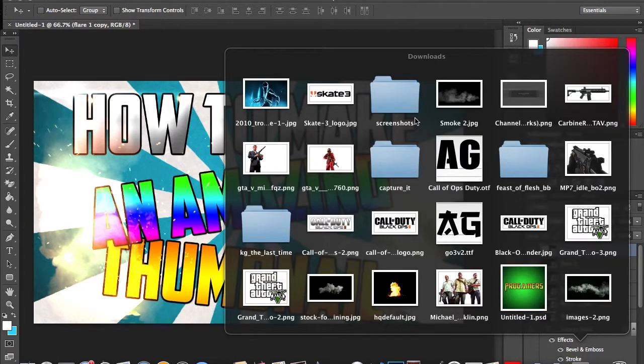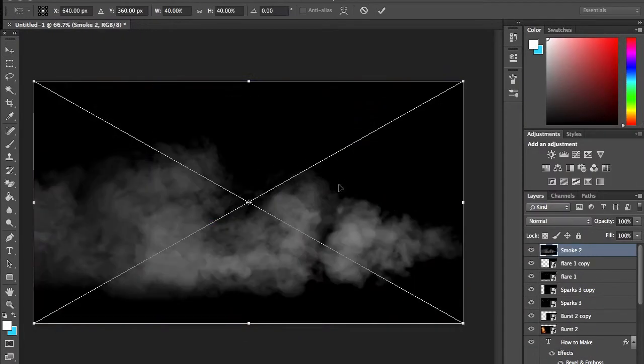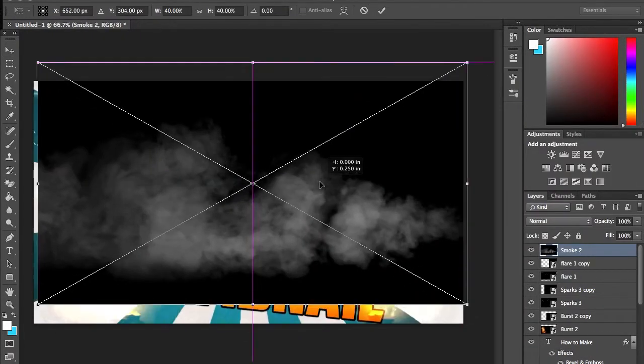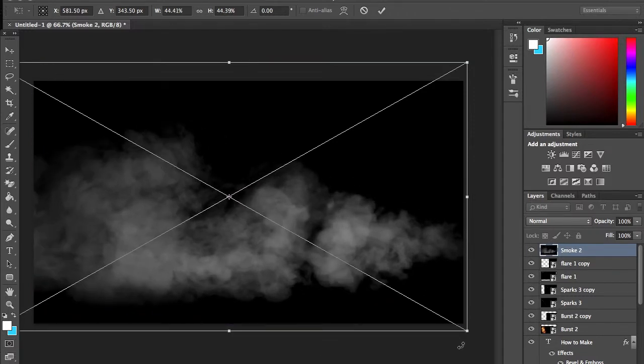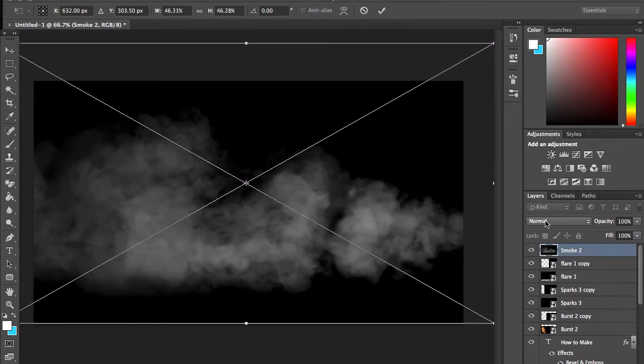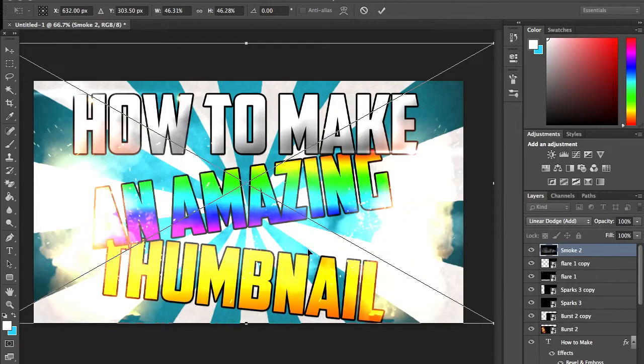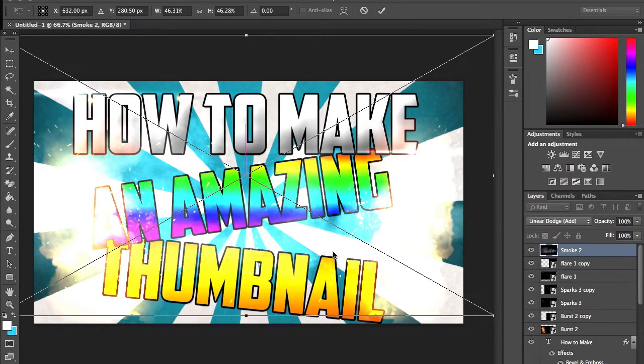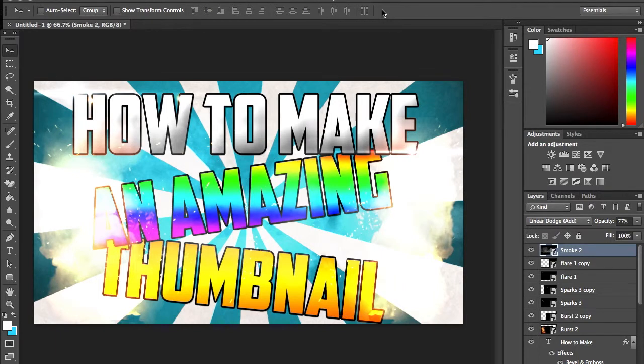And we're just going to add the last effect. This one is the smoke effect, and this just adds kind of a nice little overlay onto our text layer here. So I think it's a nice addition to add. See what I did there? Anyways, go to linear dodge add once again, and you can kind of see how it blends everything. And we're just going to lower the opacity of it just a little bit to where it's still clear enough to see the rest of our effects. And that's it. That's all you need to make an amazing YouTube thumbnail just like mine, guys.